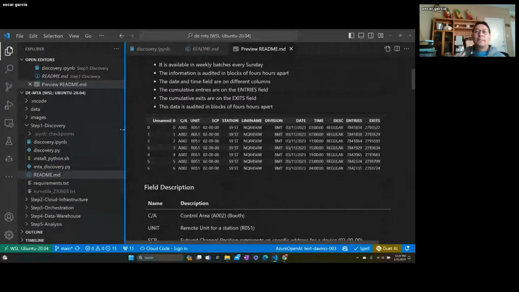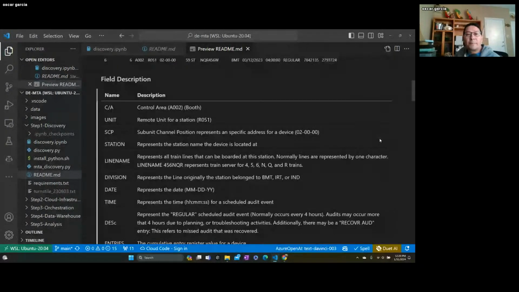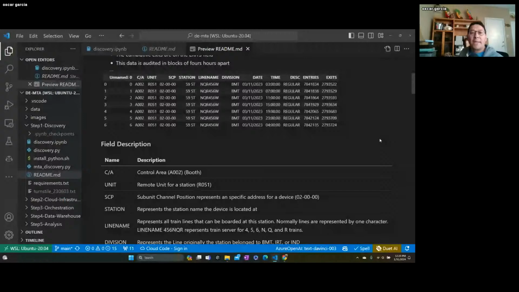So we start looking at the data. We start kind of identifying what's going on here, right? We use the data dictionary to gather information and see what we're talking about, right? So we can document that and see things like, for example, there's this CA control area that has a special character with it. So we need to be aware of that and be able to say, look, below this data, there's a special character there. Perhaps we need to do some transformation here to facilitate the data without any problems, right?